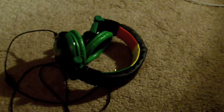So I used these for over the weekend. Today's Monday. I got them on Thursday. In those days, I really liked these. You just see it says Skullcandy right there.